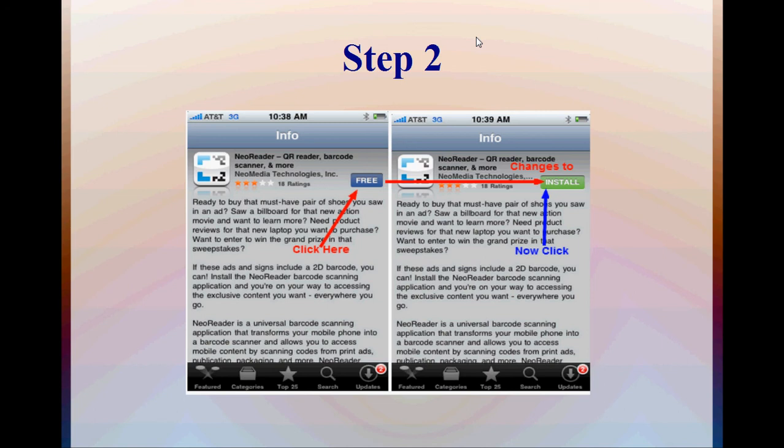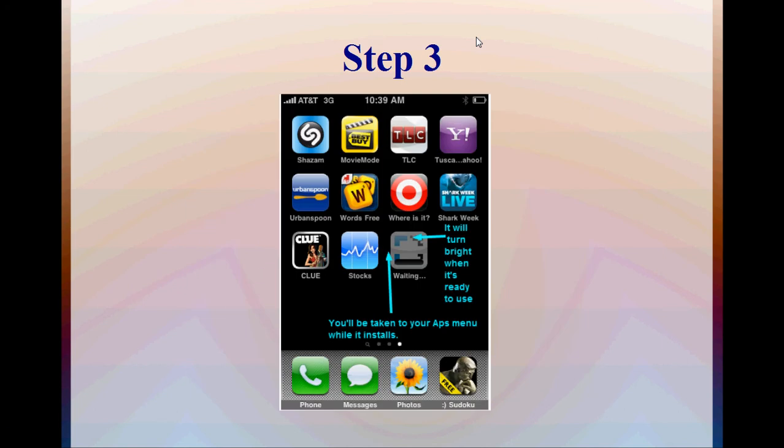So this is the screen you'll get when you click on that button in your app screen. It launches NeoReader, and this essentially is going to launch your camera, and you can do that by touching the screen with your finger. Your camera will pop up, and you'll get the opportunity to take a picture, much like you see in the picture on the left. Guy's using his phone to take a picture of a QR code, I guess essentially at a bus stop.